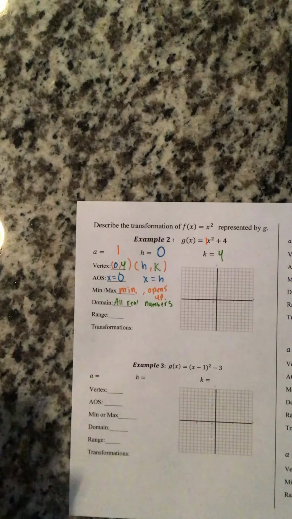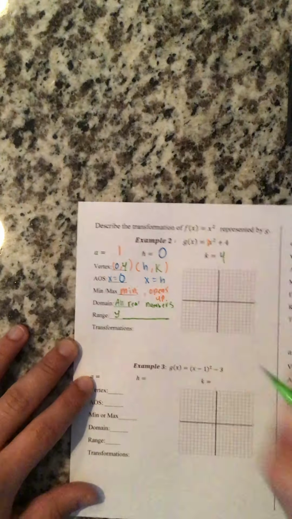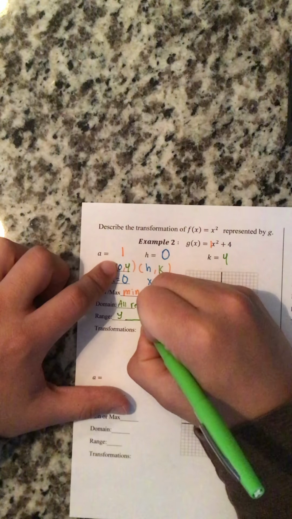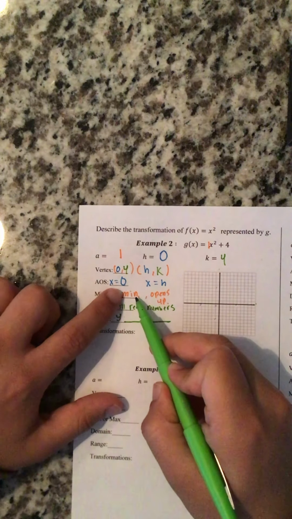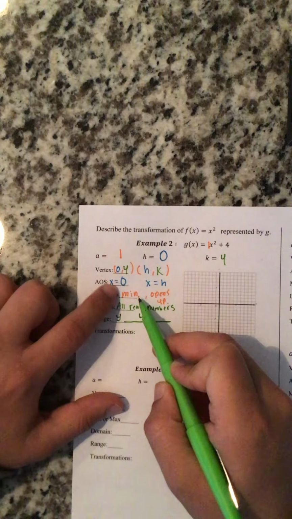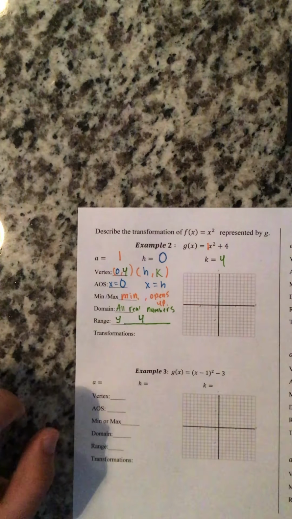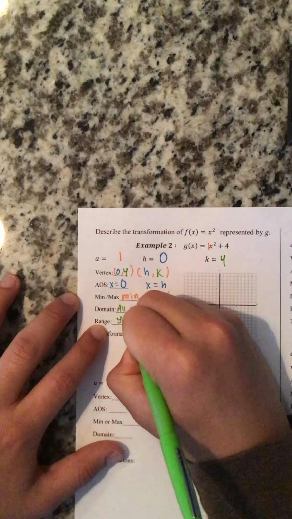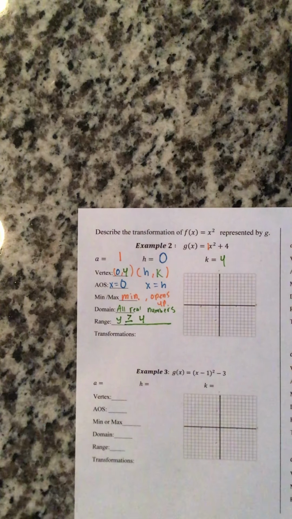And then the range, remember that's y value, so we start with y, okay? We're going to start with the y value in the vertex, so I'm going to put a 4 over here, okay? And now, again, since I have a minimum value, that means all the y values are going to be greater than this one, okay? So my range is going to be, again, y is greater than or equal to 4, okay? And hopefully we see a pattern of that so it gets a little easier.